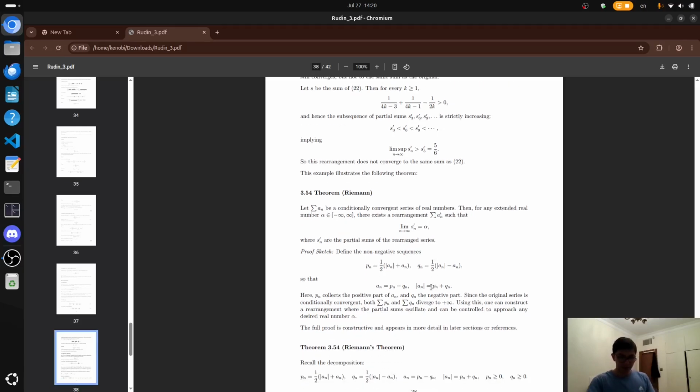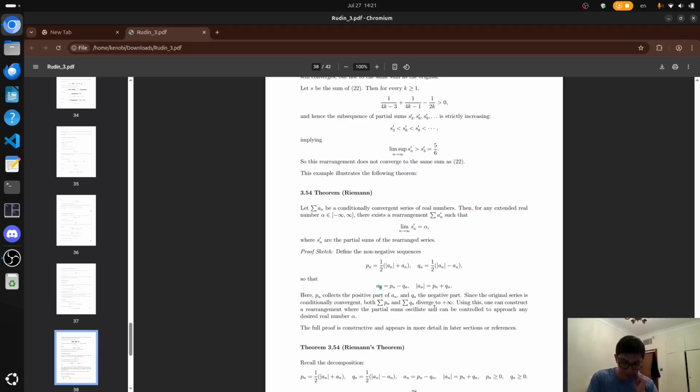And the proof of this is you want to take the positive terms and the negative terms. How you do this is you take these things over here. So why are these positive terms? Because imagine a_n is negative, then it's going to become positive plus positive. It's going to be 2 times positive over 2, which is the positive term. And if a_n is positive, it's going to remain positive and it's still going to give you the positive term. And same thing goes here, but you're subtracting to get the negative term. And if you add them, you're going to get a_n, and if you subtract them, you're going to get the absolute value of a_n.